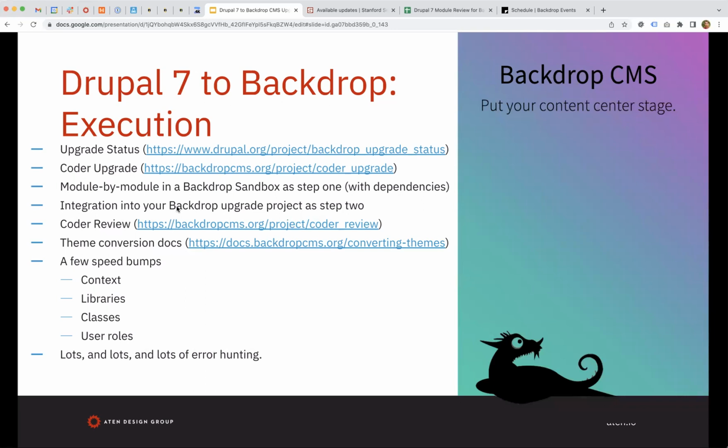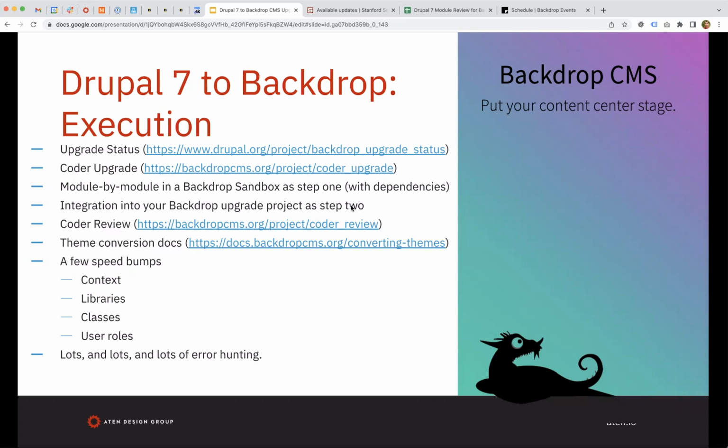Two weeks ago, I converted Webform HTML field from Drupal 7 to Backdrop for the same project actually. And it took less than 3 minutes. It was absolutely nothing. It was changing the info file and changing one place where it said Drupal and should have said Backdrop. So some of these can be incredibly fast. Also, I spent, I want to say, a week on Encrypt. Encrypt was really confusing me, working on this project back last year. So it really varies quite a bit. There's a lot of gambling in there.